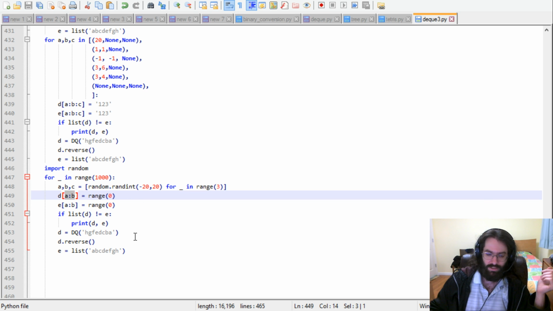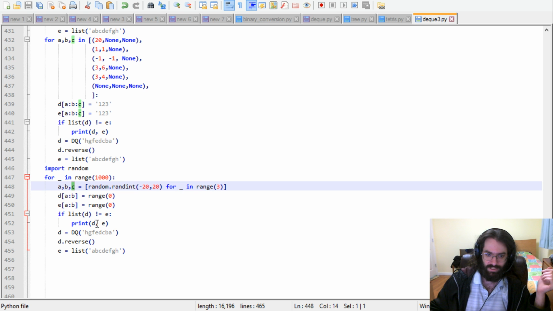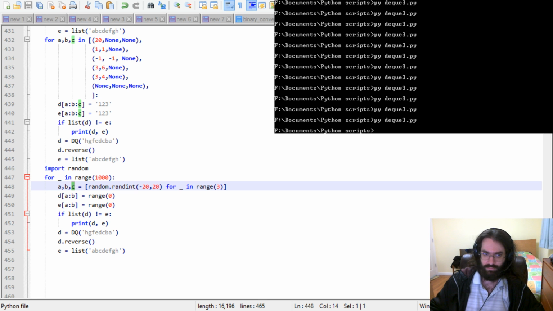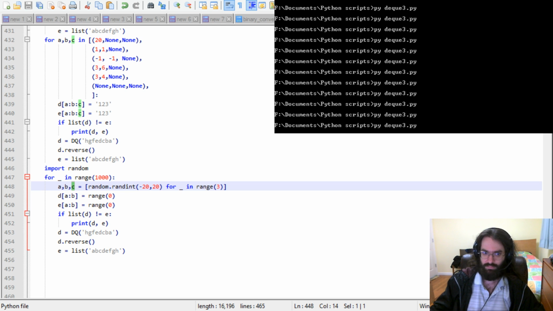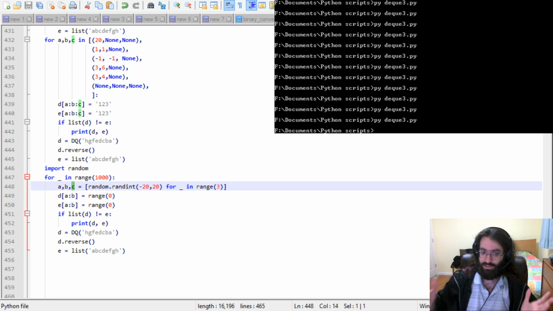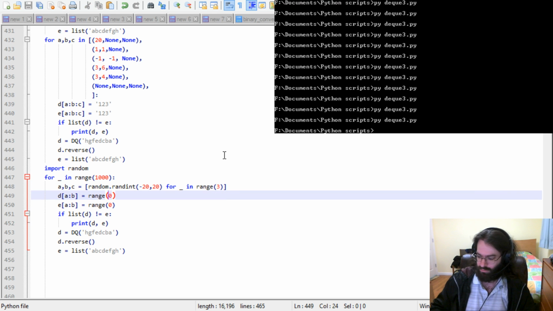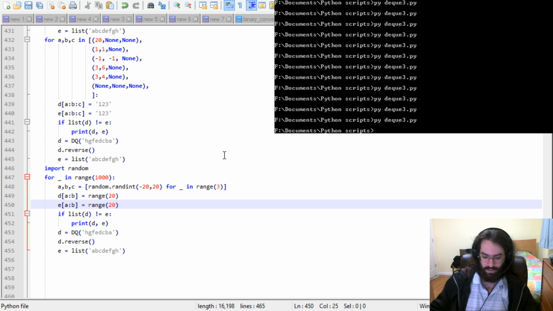I think I had another test in here as well for a larger range, and that worked too. We're not actually using C. I think I used it for something else, but I wanted to test assignments that change the length of the sequence, and this works. Just by the way. See all the things of not printing? Yeah. See? And it's testing 1,000 random groupings. How about range 20?